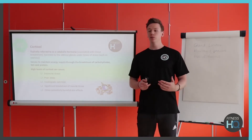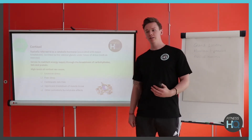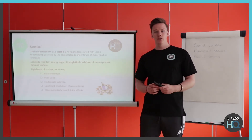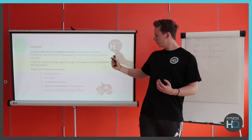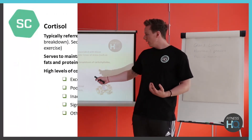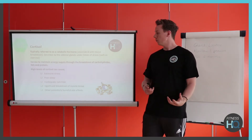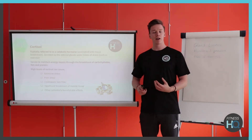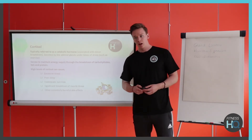We actually wake up in the morning with high levels of cortisol, which is one reason why starting the day well — getting a good breakfast and being active — helps to reduce cortisol levels. During and just after exercise, cortisol tends to get much higher. High levels of cortisol can cause stress, poor sleep, inadequate nutrition, and breakdown of muscle tissue. If the body needs to use protein as an energy source, it will take it from the muscle. Ideally we want to keep cortisol levels as low as possible.